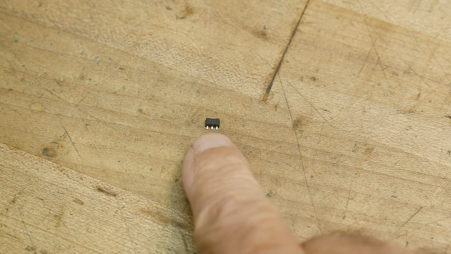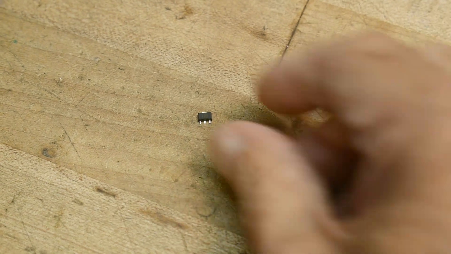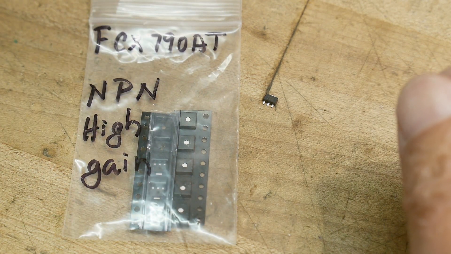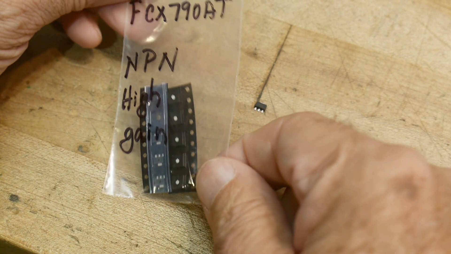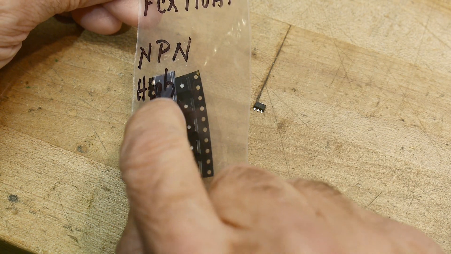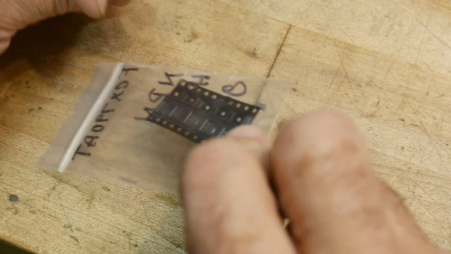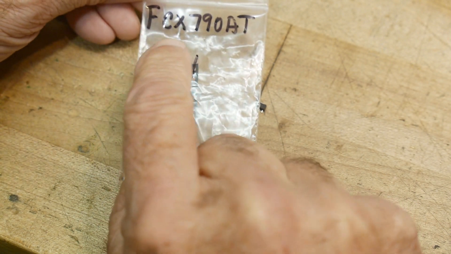Alright, chip of the day. There he is right there, he's tiny. What is he? I was at the store and they had their dollar grab bag section and I got some of these. How much did I get? I got one, two, three, four, five, six, a dozen of them. A dozen for a dollar, that's pretty good. It is an FCX79080.